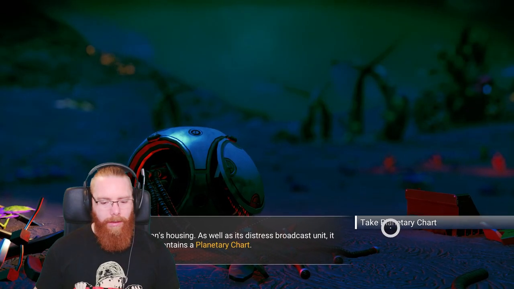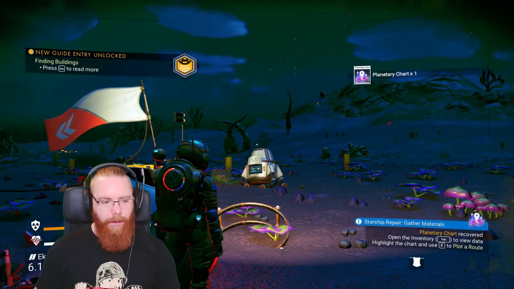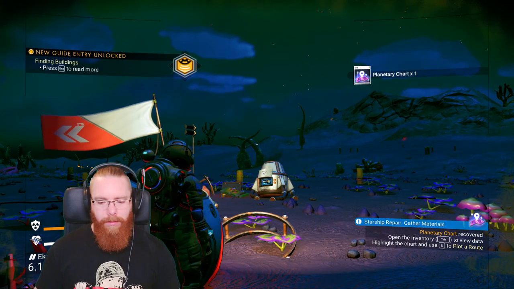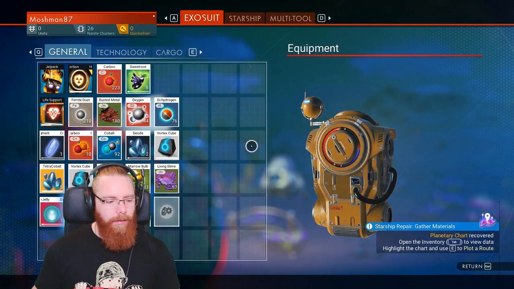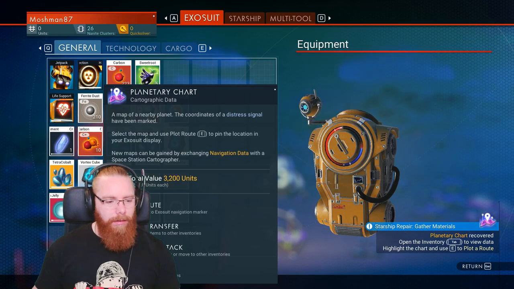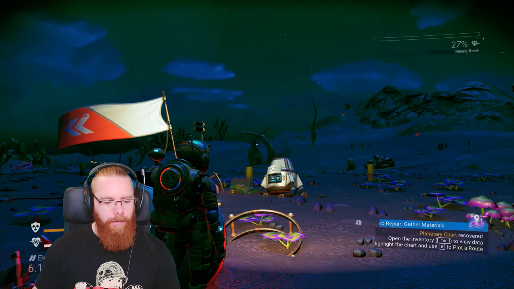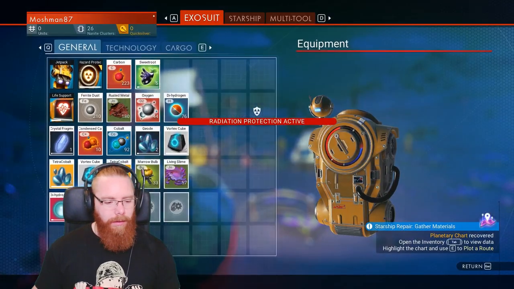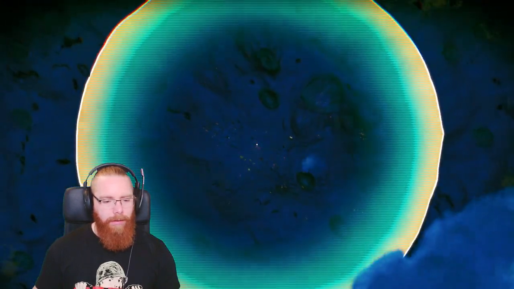Planetary chart. Take chart. Find buildings. Planet chart recovered. Open the planetary. Okay. Map of nearby planet. The coordinates of a distress signal have been marked. Okay, select map and use plot route. Okay. How do I do this? What? Oh no, what have I done? Radiation protection. Oh, okay, E. Oh, what's going on? Okay.